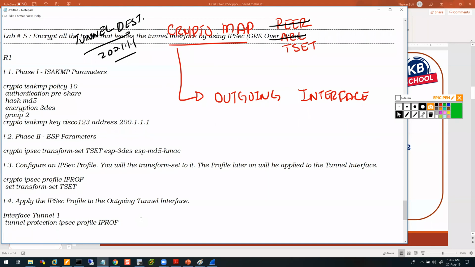Yes, no? Automatic. You don't need to specify it. It automatically calls. So whenever you apply an IPSec profile to your tunnel interface, if there's no session key there, it'll automatically invoke the profile and look for the address that's my tunnel destination.